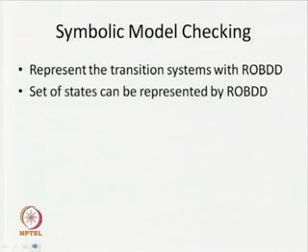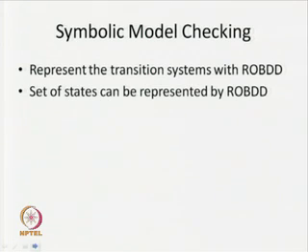So, what we are discussing till now is a data structure called binary decision diagram, in particular ROBD, reduced ordered binary decision diagram. We have seen that with the help of this data structure, we can represent almost all Boolean functions, and it always gives a compact representation of our Boolean function. Also in the last class, we introduced how to represent a transition system with the help of ROBD.